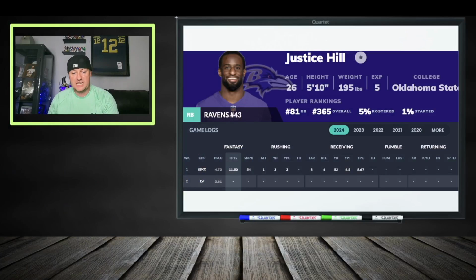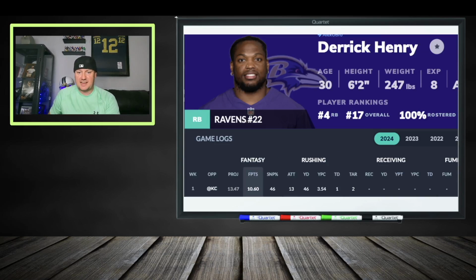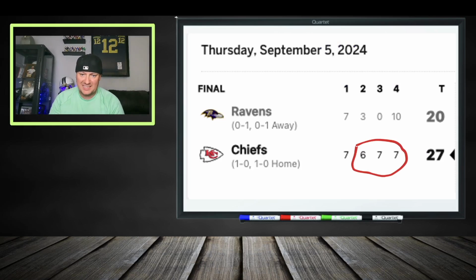But Justice Hill had himself a day. 11 fantasy points, but 8 targets. Catching the ball 6 times, 52 yards. He was active early. They were getting him the ball. They were trying to get the ball out quick. They were trying to have the pace to keep up with the Chiefs, and the game script predicted that as well. Derrick Henry, not too shabby, but just 10 PPR fantasy points, but he was running the rock between the tackles, 3.5 yards per carry, but got a touchdown. That saved you a little bit. He didn't give you the upside if you were starting him, but he did not wreck you at least.